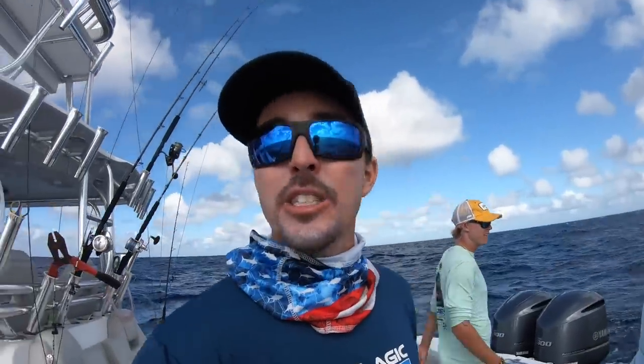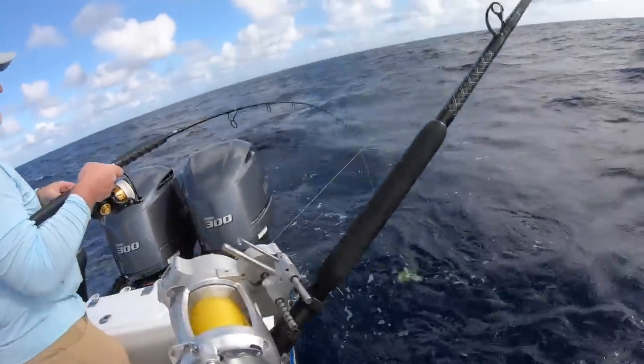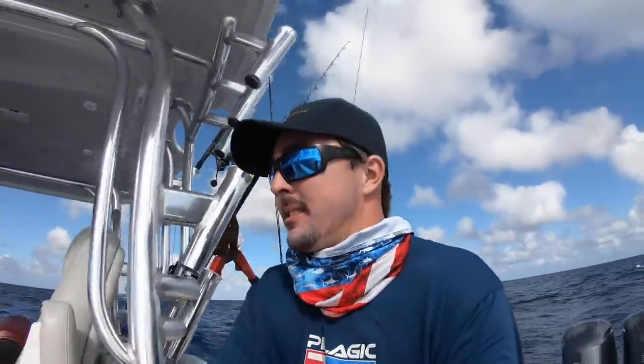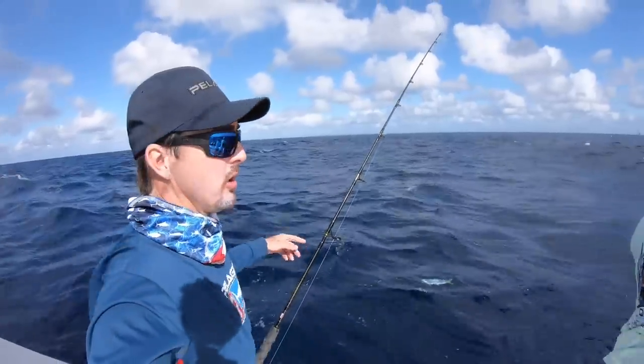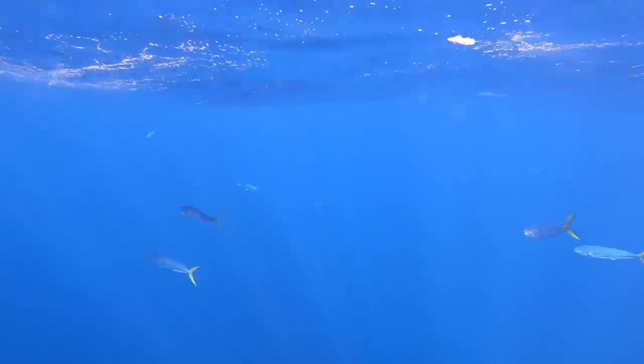No swordfish yet, but we're getting some mahis — just some schoolies. Not big mahi, but they're keepers. And Matt's first time fishing saltwater here this week, down here. You can swing him in. That's a pretty one. So the mahi are just showing up — it's early in the season, it's mid-March. We had a strong east wind the last few days, it's blowing them in here. Water is getting warmer, and we are catching some schoolies for dinner. They're following this one that's in the water too — schooling fish. We got some mahi when we were swordfishing — they swam to the boat. A nice surprise. It's mid-March, early in the season — they're just showing up, which is good. Hopefully it'll be a good year on them.